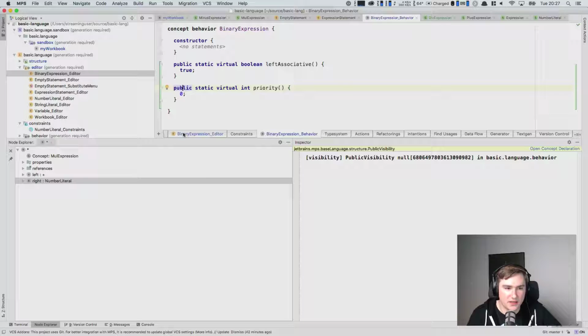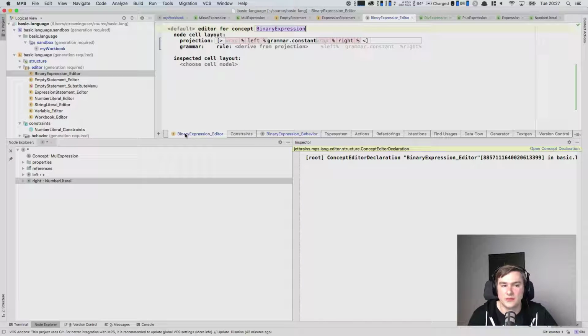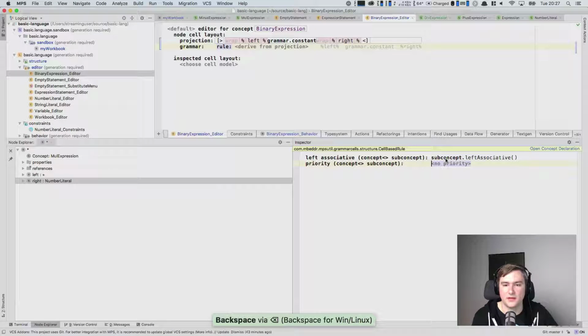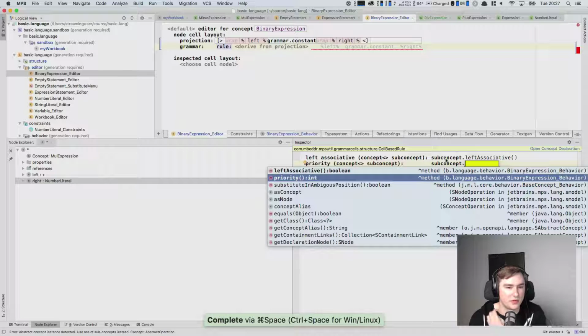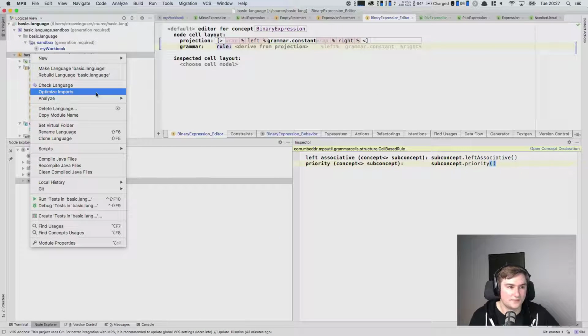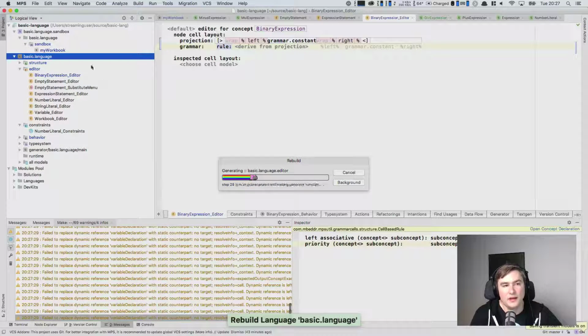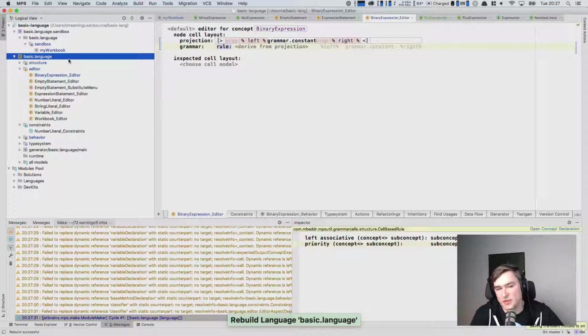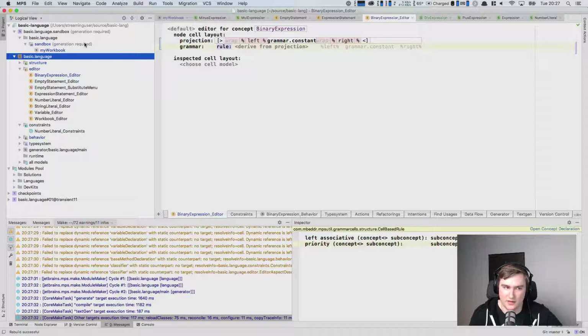Then we can override it when it's needed. So let's go back to the editor and tell MPS that it can access it through the subconcept priority method. If we now build it, the behavior should still be the same as before, because all of our expressions have the same precedence or priority.